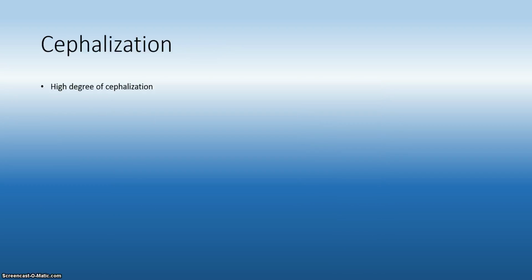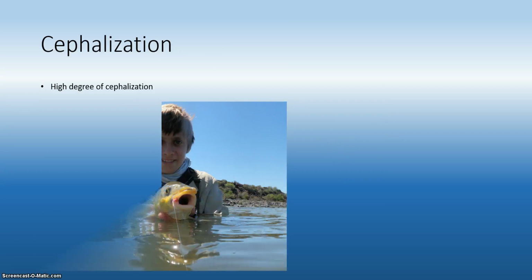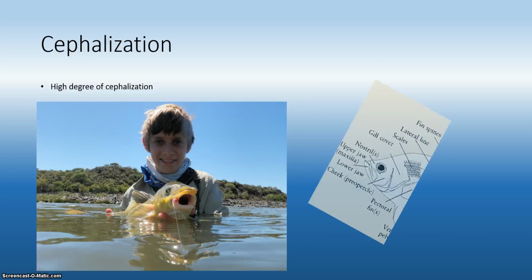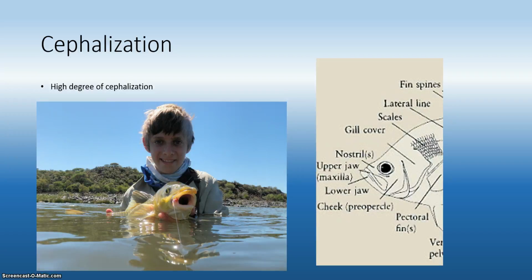Cephalization. My animal has a high degree of cephalization. Cephalization is the point in evolution of animals where nervous tissue and sense organs begin to group at one end. It is therefore the formation of a head. This provides an efficient response to stimuli. When moving, the sensory organs encounter the environment first, and as you can see, the yellowfish has a head with sensory organs such as eyes, nose, and ears.